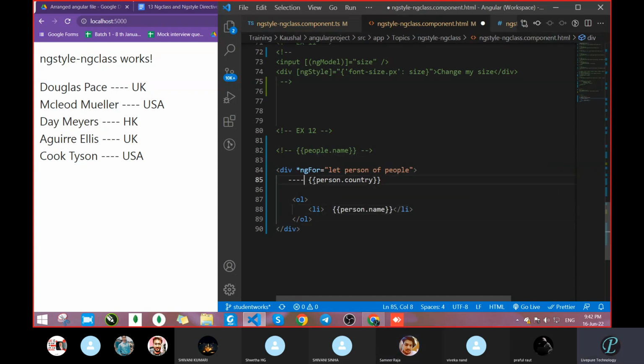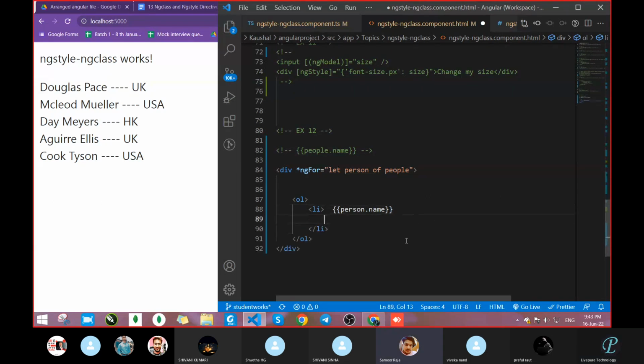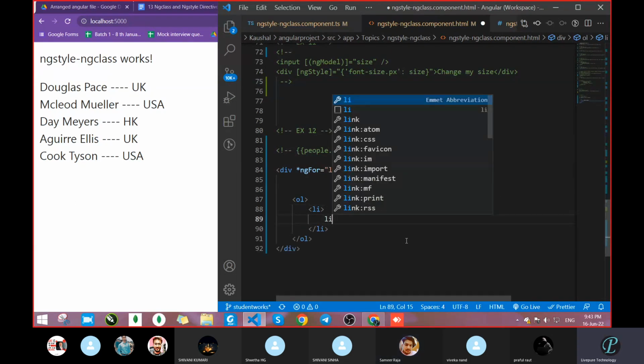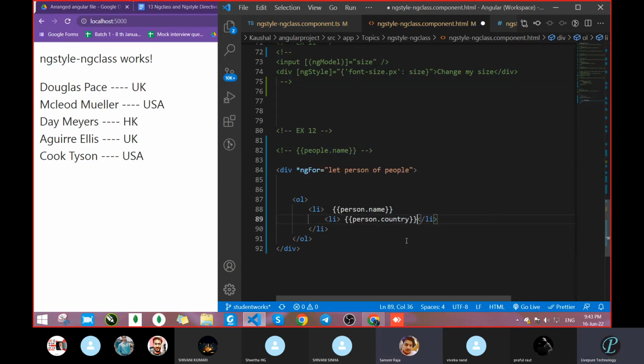And the country name, you want the country name also there? Yes, sir. We will pass the country name here. Sir, better make one more LI, sir. It would be quite better. LI. Okay, fine. Pass here. Let's save.